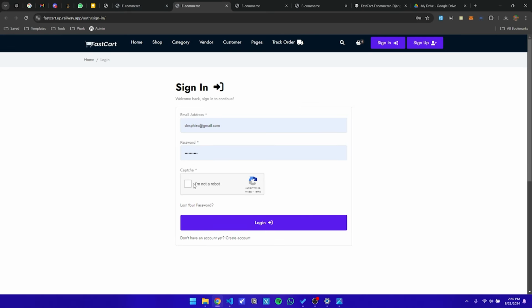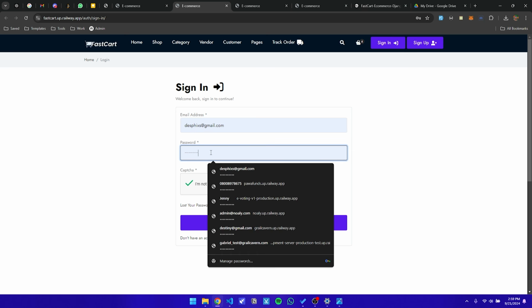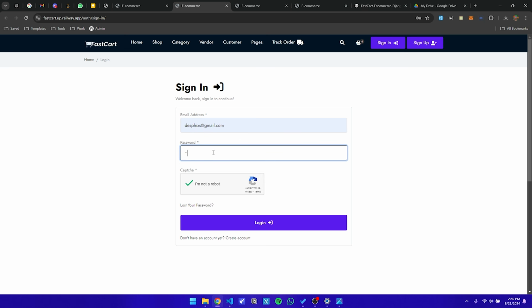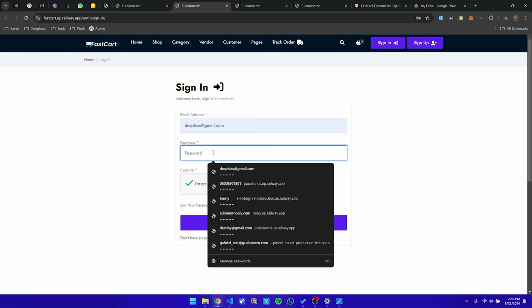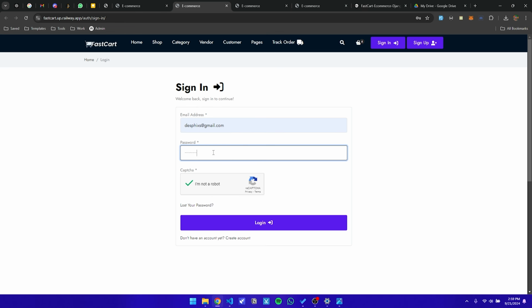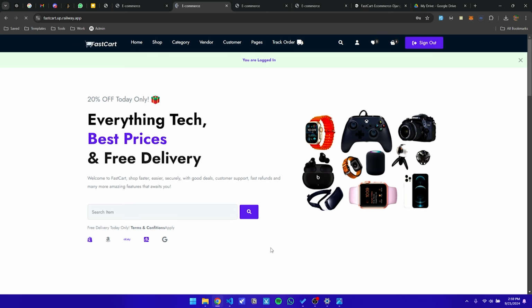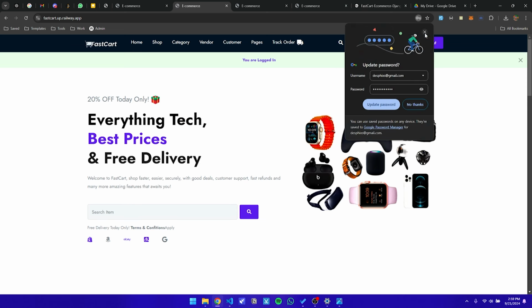So click on the login, it opens up on a new page. Now I will go ahead, check the captcha, and make sure to put in testing3211. Then I will hit sign in. All right, there you go. That is it for the authentication. You can see what we have.